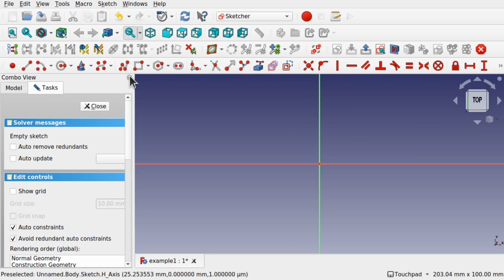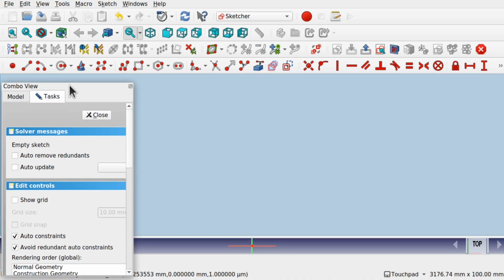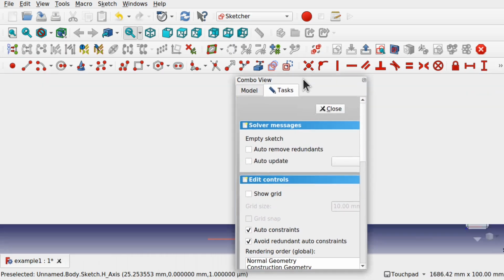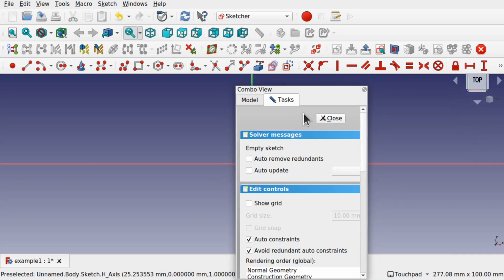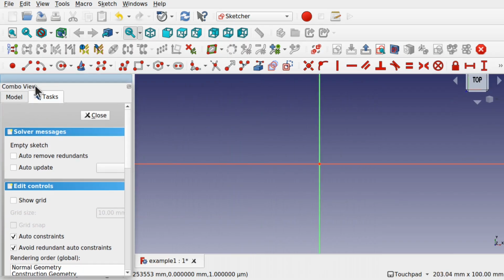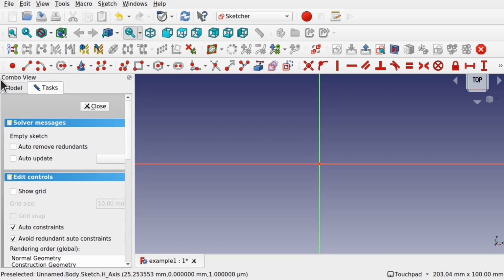If you click on these to undock this window, then we can actually dock this wherever we want. Sometimes it can be a bit awkward getting this back, and to get it back, best idea is to come over to the left hand side, hold it there for a couple of seconds until you see the window appear, and then drop it into place.